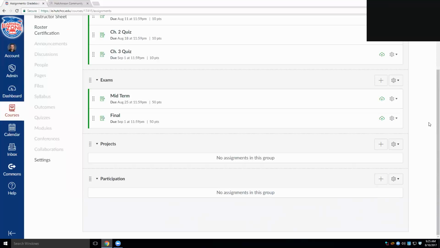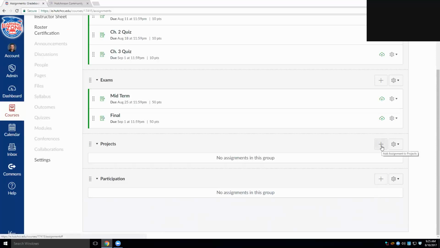So let's talk about another idea. LearningZone has a thing that traditionally in online courses we've called drop boxes. LearningZone doesn't call them drop boxes, but the idea is if you want students to submit an assignment to LearningZone, like a paper or an essay, we can do that right here from this window. So let's say you have a project where your students are going to submit a paper. Let's put this in this projects area.